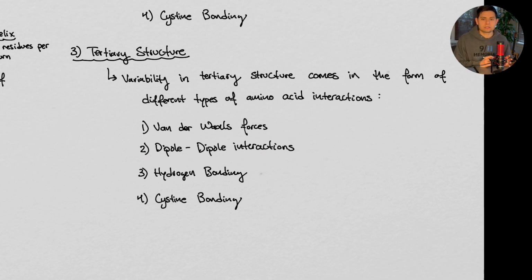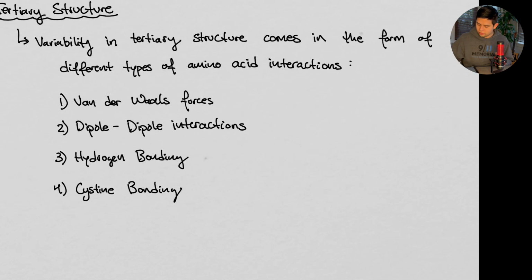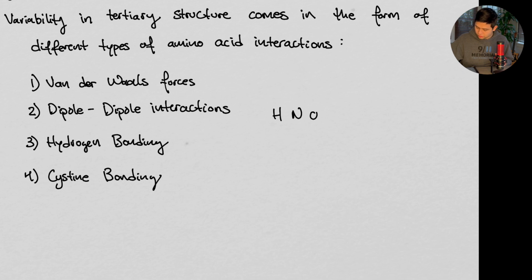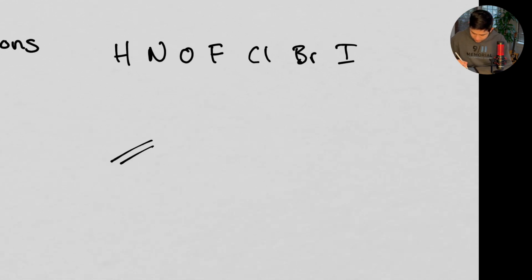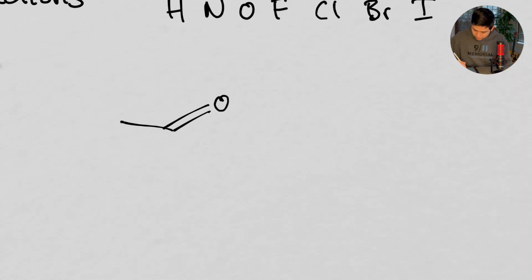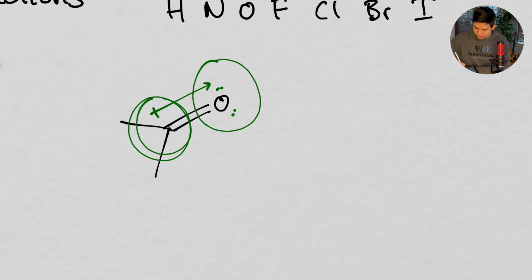And then we have dipole interactions. Dipole interactions occur when we have a hydrogen, a nitrogen, an oxygen, a fluorine, a chlorine, bromine, anything that can really form, with unpaired electrons, will form a dipole, right? I think iodine can also be included in here, but the idea is if I have, say, some double bond oxygen, and that's attached to something here, well, we have electrons here, and so the dipole looks like this, right? So we have a positively charged region right here, but a negatively charged region right here.